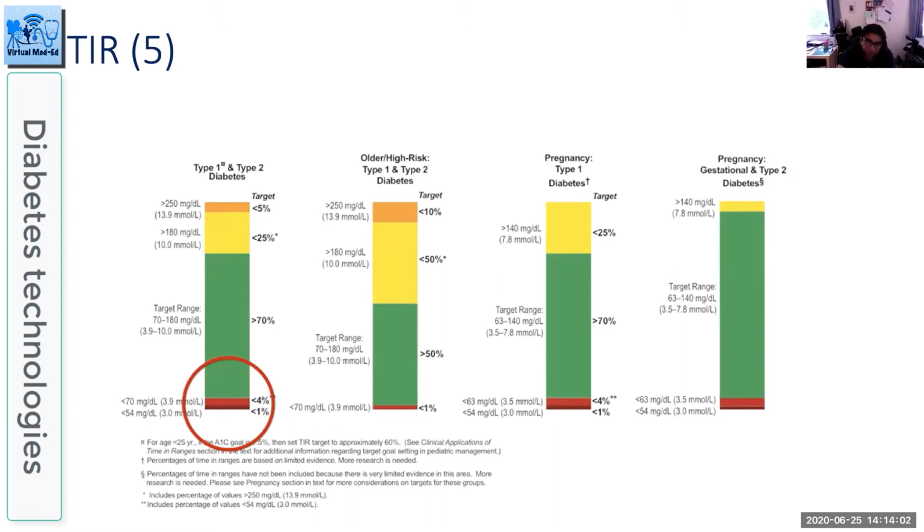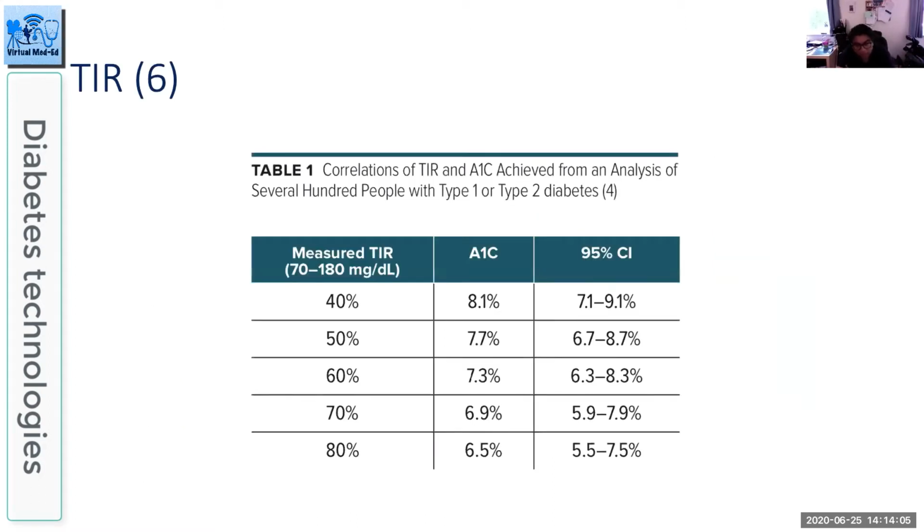So in terms of how you correlate time in range with HbA1c, the evidence base behind this is quite soft, but there are lots of articles with small numbers of patients being collated, and they plot their time in range against HbA1c. In a nutshell, you get a feel that if you've got a time in range of 70%, your HbA1c is about 6.9%, which is really, really good. Understandably, if it's low, such as 40% time in range, you're thinking about an HbA1c of 8.1%.